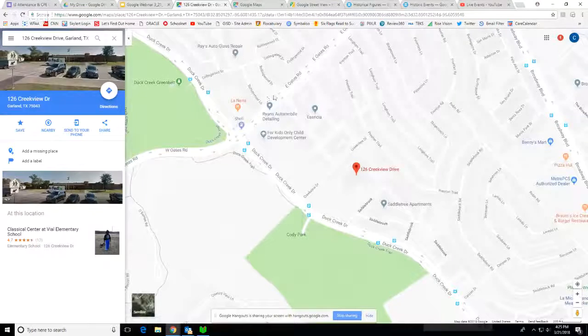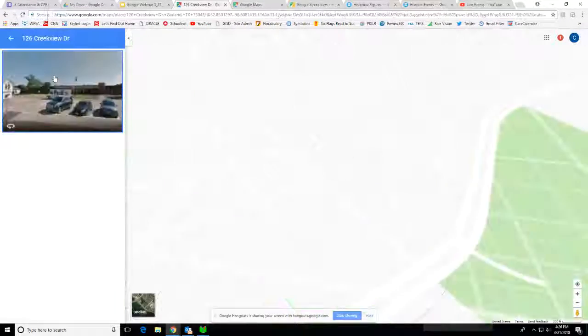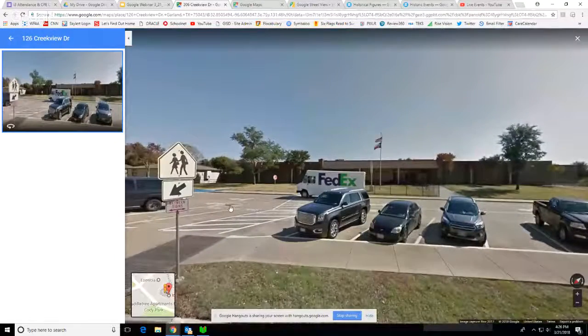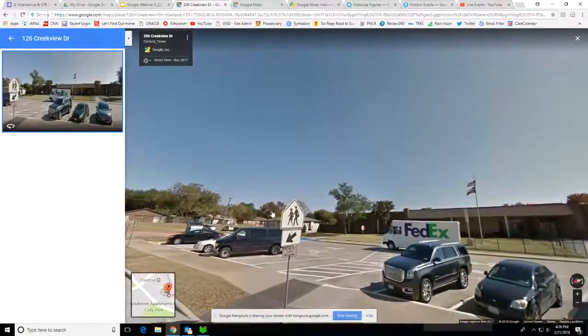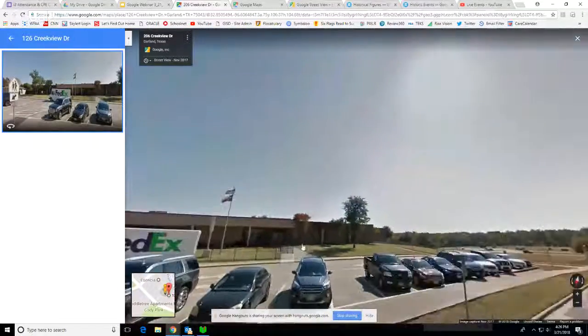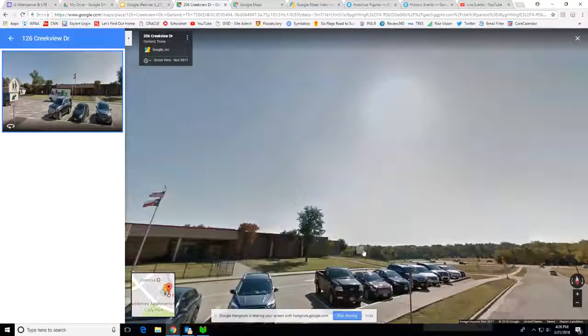And it's going to zoom in. Okay, here's the peg on the map. But then I also have a chance where I can pull up the street view. I can look and see what's around and get an idea of what my campus looks like and that kind of thing, which, honestly, we've probably all looked at this and thought to ourselves, okay, we've seen this before. I can look at my house or my neighbor's house or whatever.